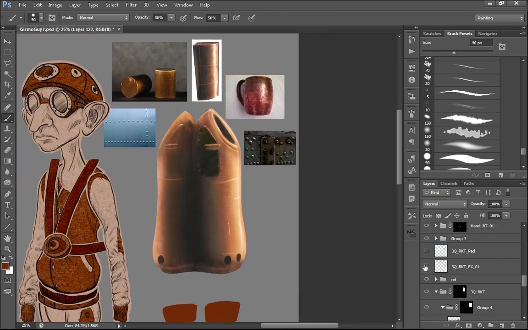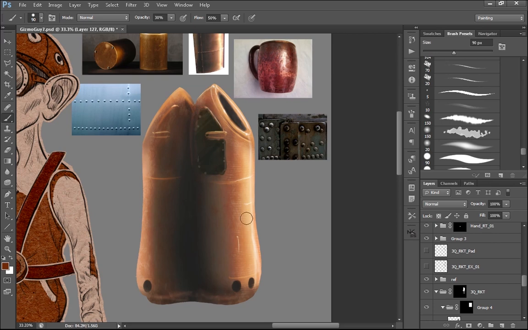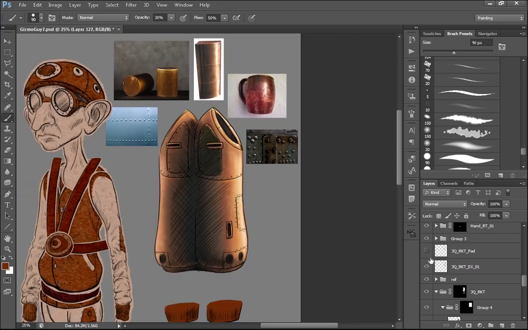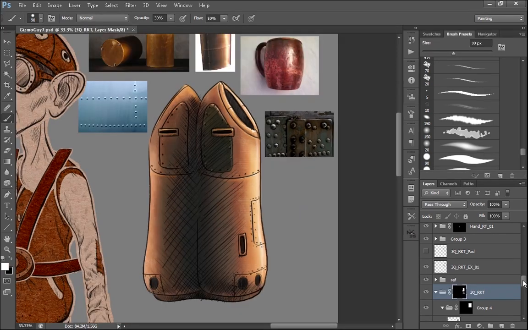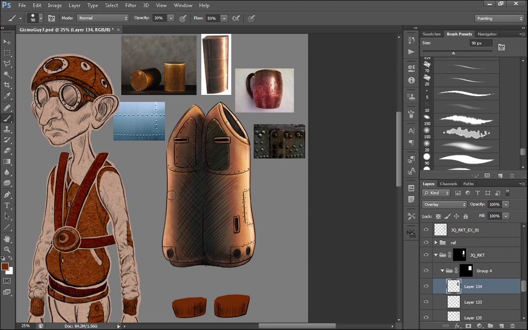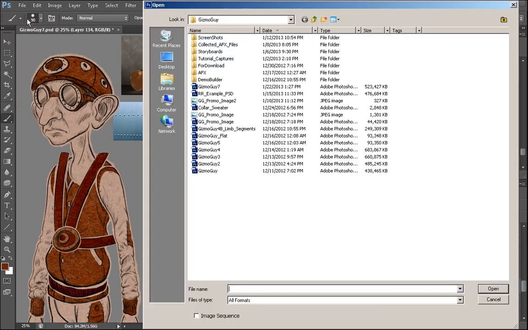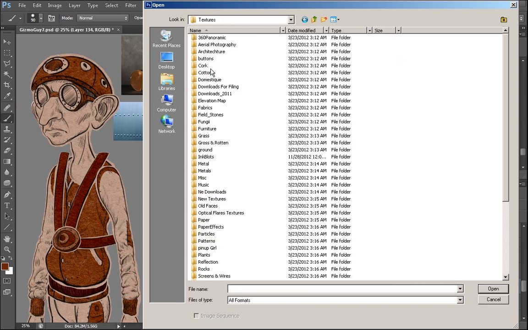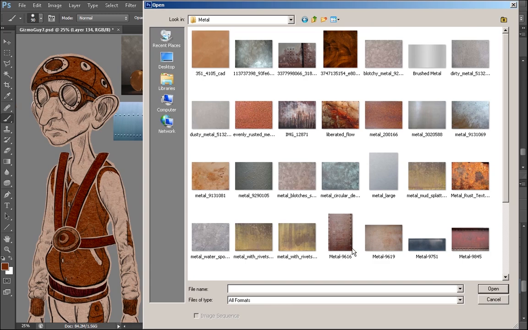Okay. So you can see as we keep working and refining it, it'll look better and better. I have the outlines on it. If you want to work without outlines, it's up to you. Again, it's more work. Okay, so one of the last steps I would do with this particular layer, once I had it all colored in, is go to a whole bunch of textures that I've saved up over the years, and I would just go to one of my metals. I have lots of metal, and I would just grab one of these metals, probably one of the dirtier ones.